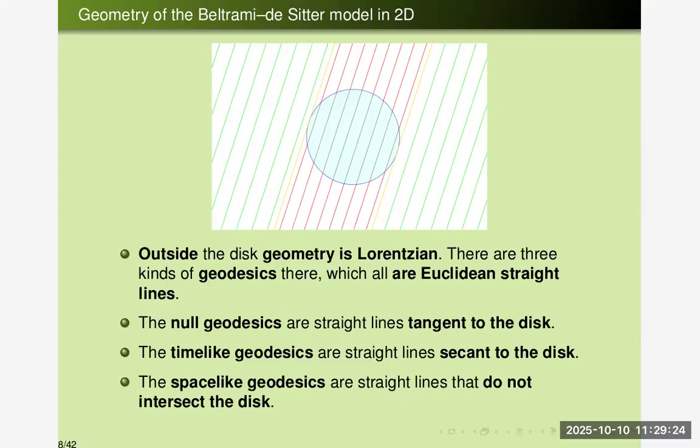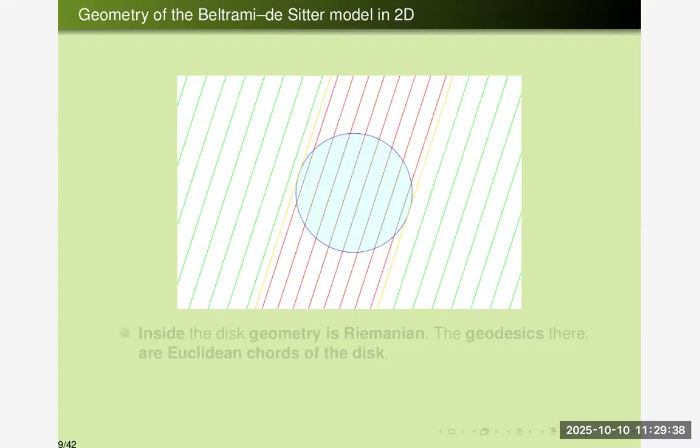Okay, so as I said, the paper has 3 subtitles. The first one, Penrose's CCC, will not be in this lecture. Now in this lecture, inside the disk, there are these brown chords, and these are the geodesics inside the disk. Although something is going on with the geometry, the signature of the metric changes, there is absolutely smooth passage here. There are geodesics which are just defined everywhere. Okay, so that's what I wanted to say.